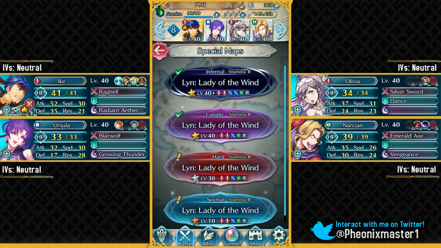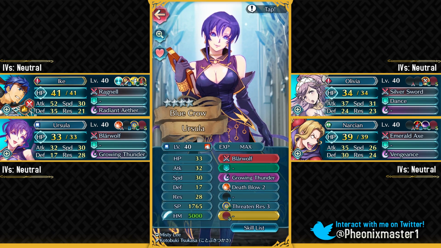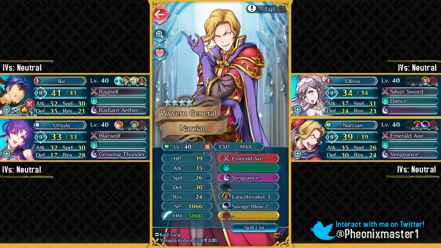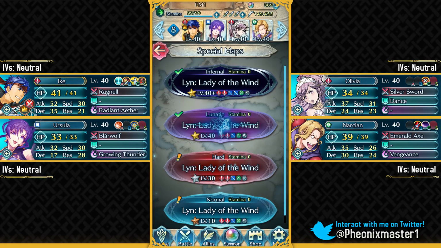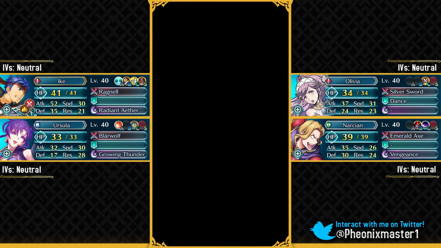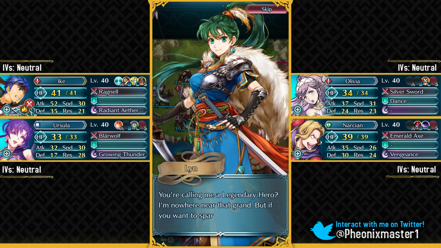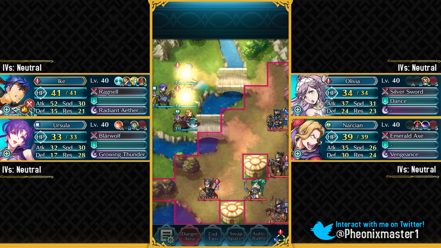So I'm going to be using this team for the Lunatic version, and I've got Ike here. You just need to have him with Quick Riposte 1 Sacred Seal actually. You don't really need version 3. And then I've got 4-star Ursula here, and Narcian with his vanilla skill set, and of course Olivia. On the Lunatic Difficulty, it's actually much easier because these units do not have their weapons refined, and they also do not have inflated stats all that much.